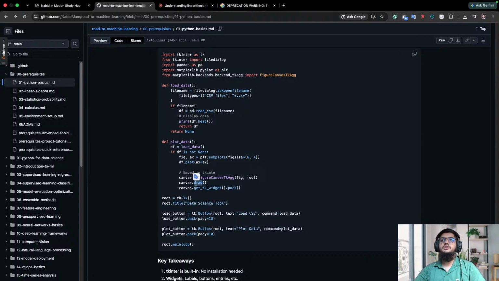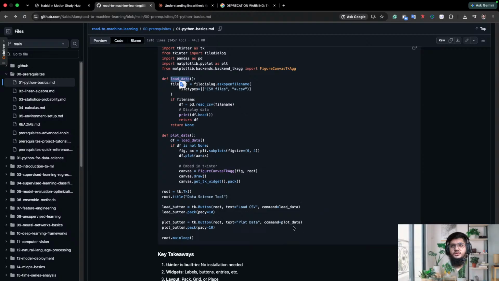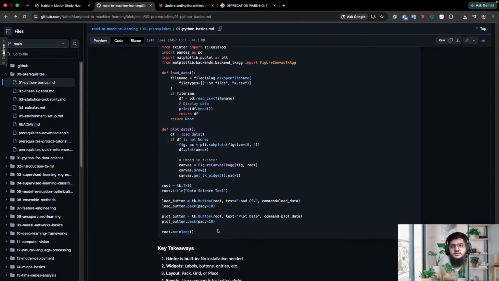This function, I think, draws the plot, and then I have to pack it to show it. First of all, get tk widget and then pack it. Then it shows a button that is load data, this one, and then plot data. The first button will load the data, and then the second button will plot the data. That's it.